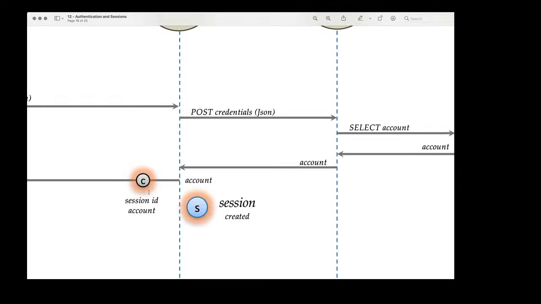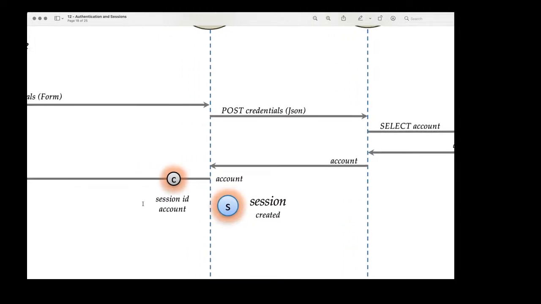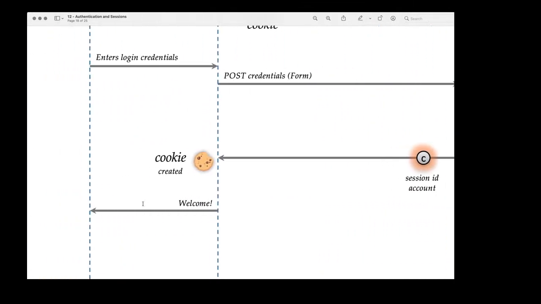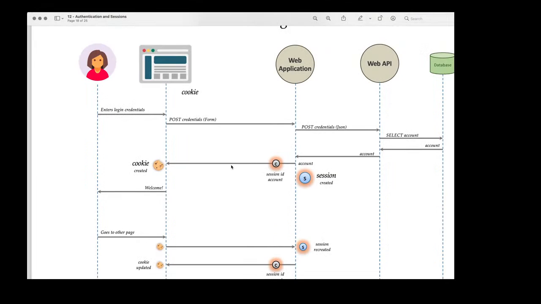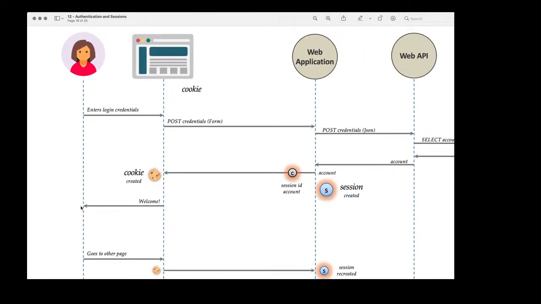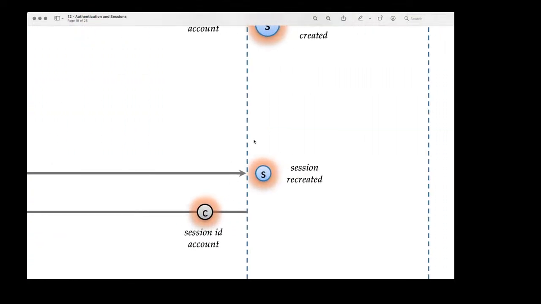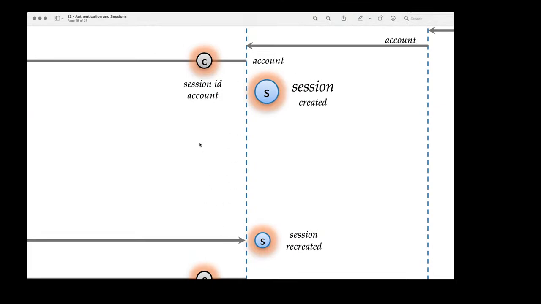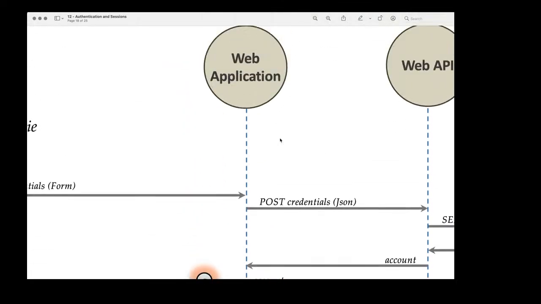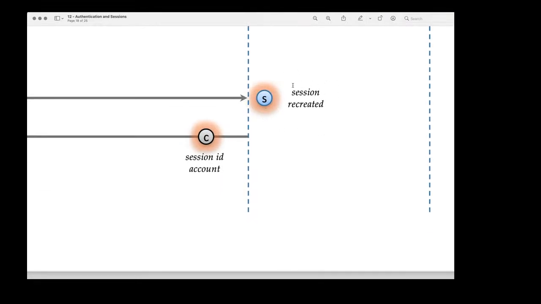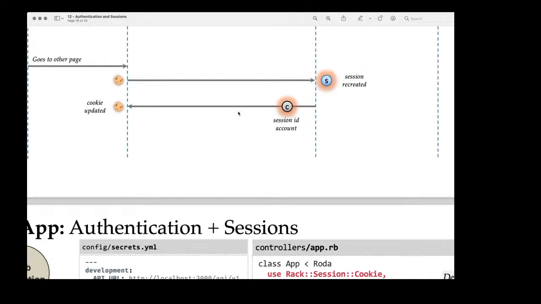The web application will create a cookie with a session ID in there. So it'll store the variables locally as a session for now, and it'll store the ID of the session in the cookie with some basic account information. This cookie will get, oh, look, a cookie. It will get returned to the browser. Okay? And the browser will say, welcome. Then the user will click on another page. The browser will send the cookie back to me. And from the session ID in the cookie, the web application will retrieve the right session information. Okay? And so on and so forth.